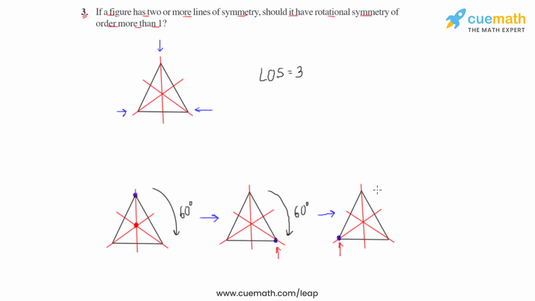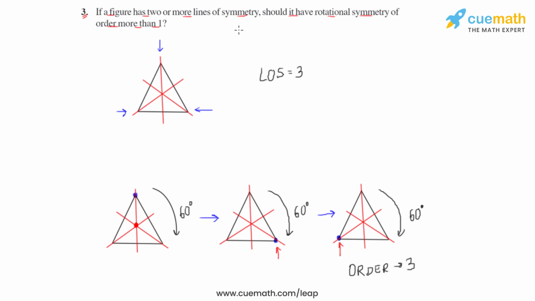But again, if we rotate this figure by 60 degrees, we'll see that the blue dot will reach the point where we had it in the question figure, that is, the first figure. So we can say that the first figure has been rotated thrice by an angle of 60 degrees each time, so the order of rotational symmetry is 3 for this particular equilateral triangle.